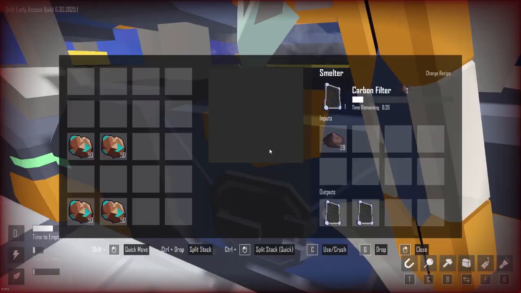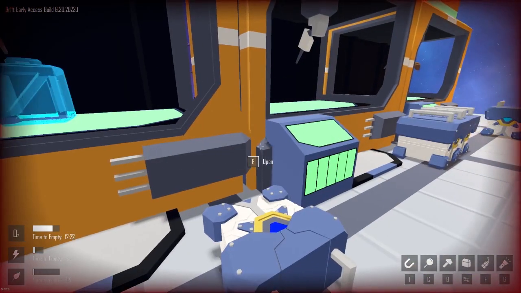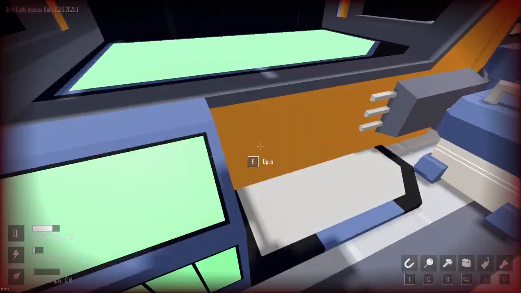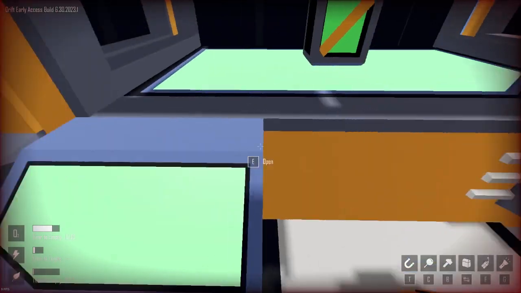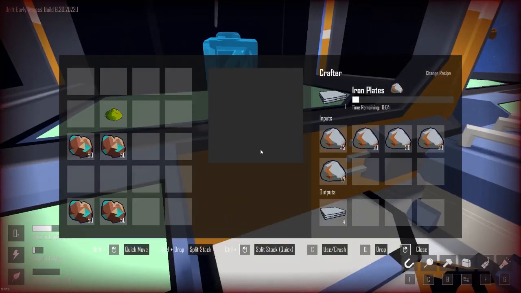So I have no metal sheeting there, so I go and look in every single machine except for the one that's making it, and I realize I don't even have one making it. So go ahead and just crank out a bunch of iron plates from there.